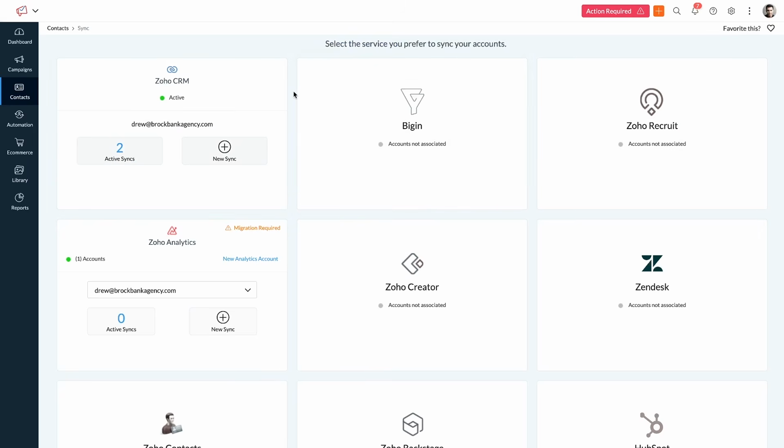But where I would say Zoho Campaigns shines in comparison to things like MailChimp and MailJet and other tools is the integration with Zoho CRM. And Zoho One is almost a misnomer, in that it leads you to believe that the databases are automatically connected across the different applications as what's called Zoho One, the all-in-one solution. It makes you think, okay, all these applications must be sharing the same database. That's not true. And unfortunately, you still have to set up syncs and integrations individually for each application to other applications, so not just between Campaigns and Zoho CRM.